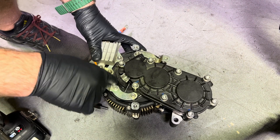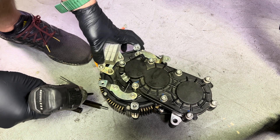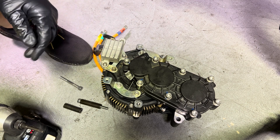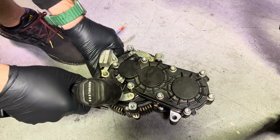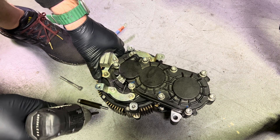Next, remove one, two, three, four, five, six of the main gearbox bolts — these also have little brackets on them. This one holds the little cover into place, your little gearbox cover, and this one here holds your DC converter and your tip-over sensor. It doesn't hurt to heat these up first to soften up the Loctite.